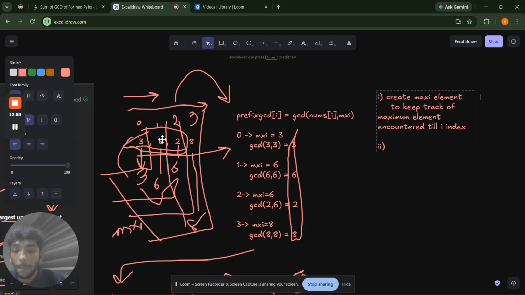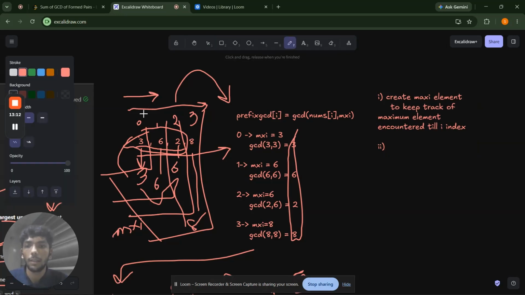Now as we calculate the max element, why can't we just do the GCD along the way? That means for index 0, once we calculate the maximum, why don't we do the GCD with itself only? When we move to index 1, we have got 6 as well. So why don't we just do its GCD with nums[i]?